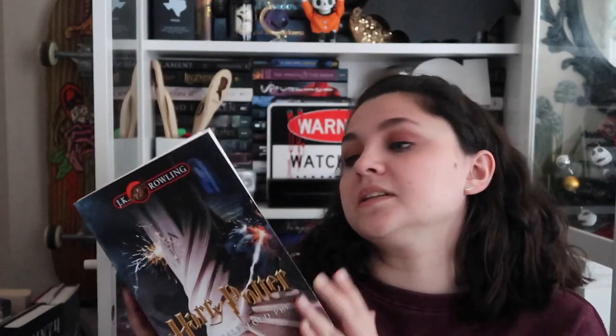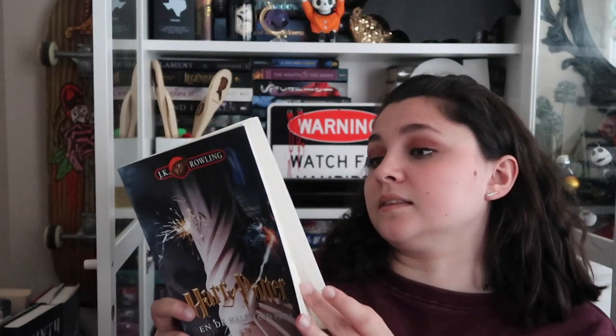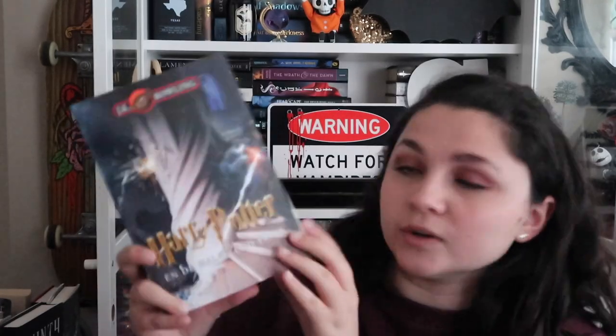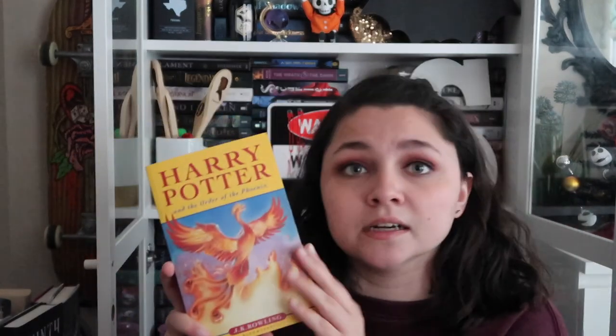The next one I have is Harry Potter and the Half-Blood Prince, and this one I got from Amsterdam — it is in Dutch. I studied abroad in the Netherlands, though I got this when my mother visited. I don't know any Dutch except how to say thank you. It's such a different cover from the rest of them, which is primarily why I enjoy it. Next we have a copy of Order of the Phoenix — I got it at Powell's bookstore in Oregon, which is the specialness around it. I believe these are the first edition UK covers, and it has the Phoenix on there.